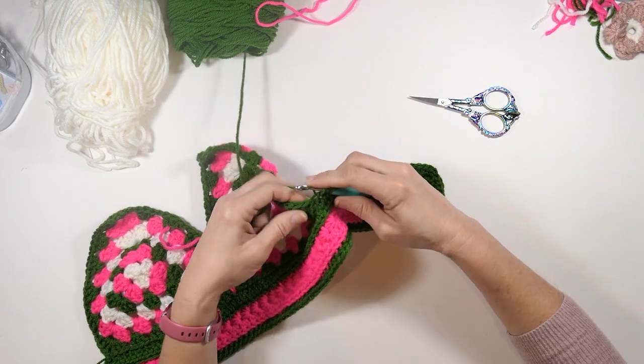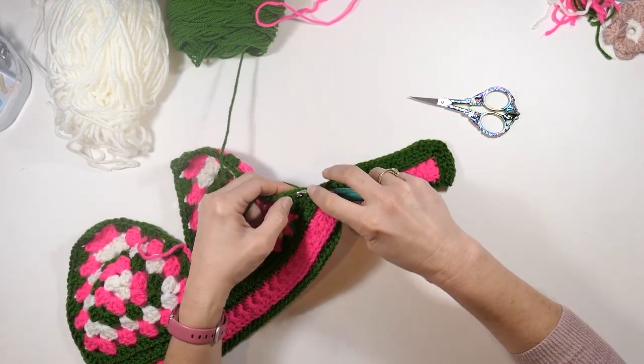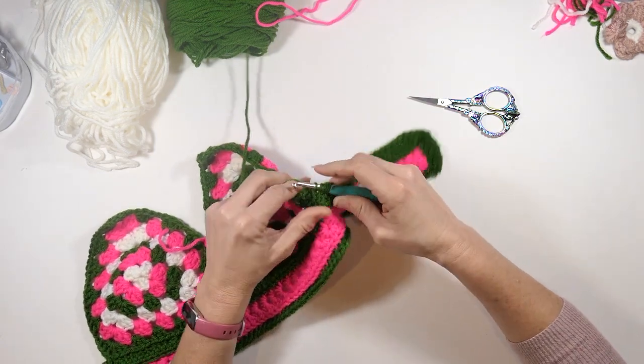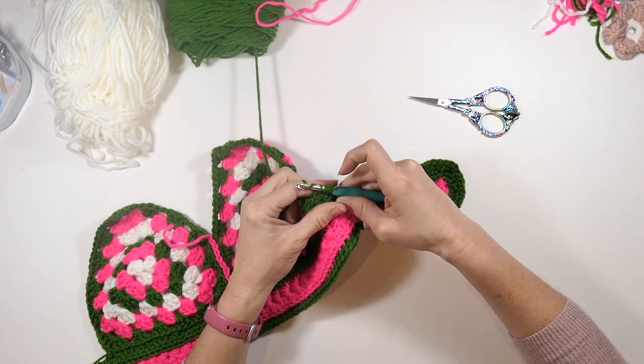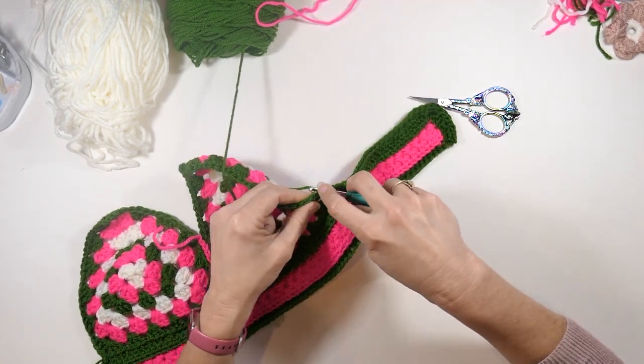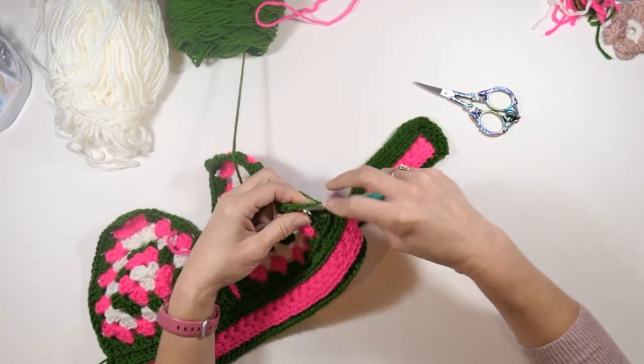I'm going to yarn over, and then I'm going to go into the first stitch of the little triangle with the bralette there, and I'm going to put in my hook, yarn over, pull through. So I'm doing a half double crochet decrease and yarning over, and I'm pulling through all three. So now I'm just going to go up my bralette, again, half double crochets.